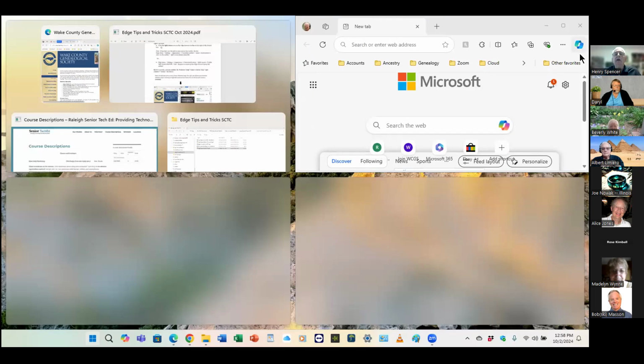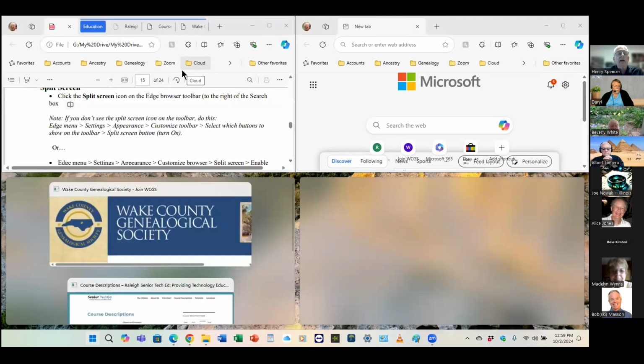There. This is the snap feature of Windows. So I can select what else I want to show over here. So let's say I selected another window. So that goes halfway. Now, I have activated split screen.